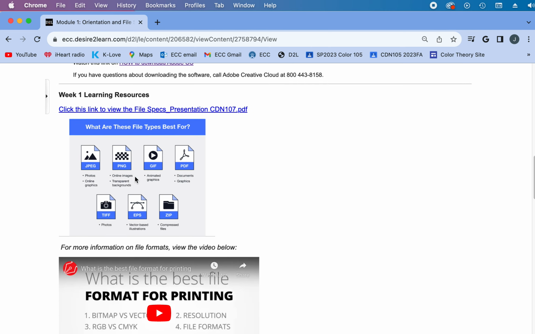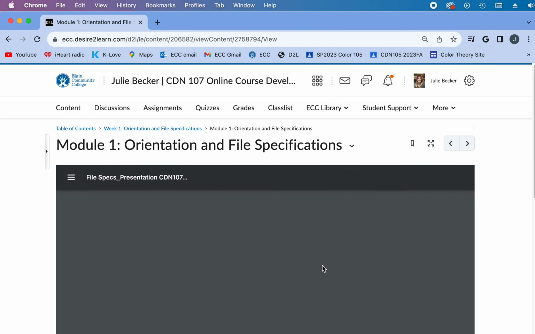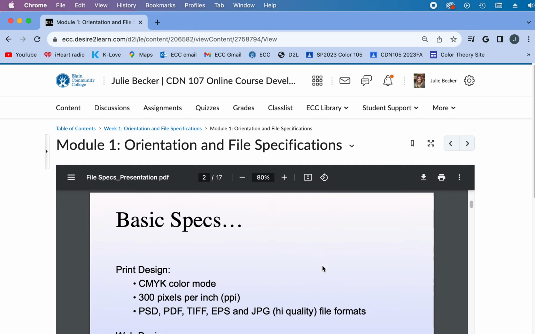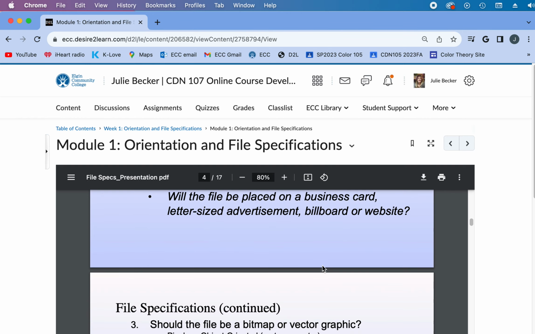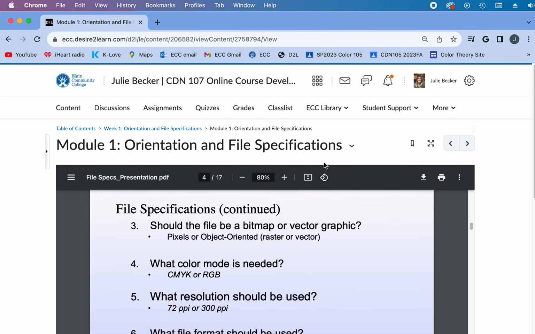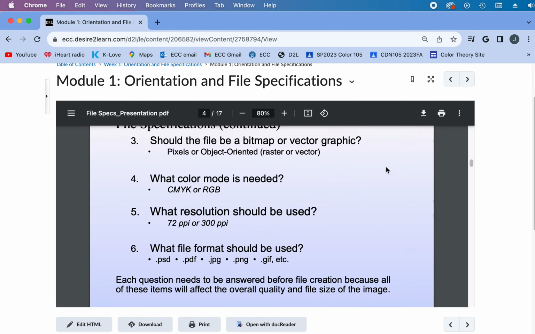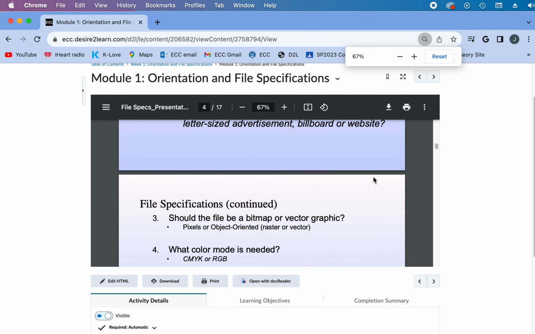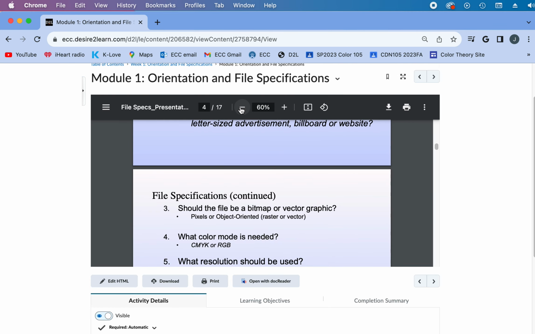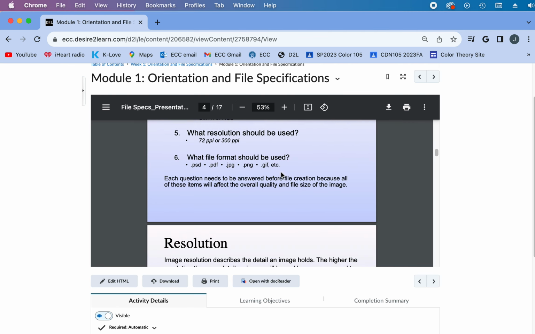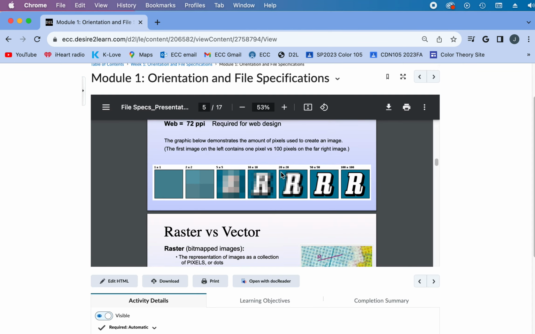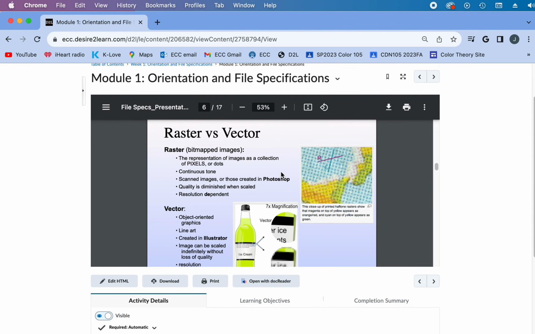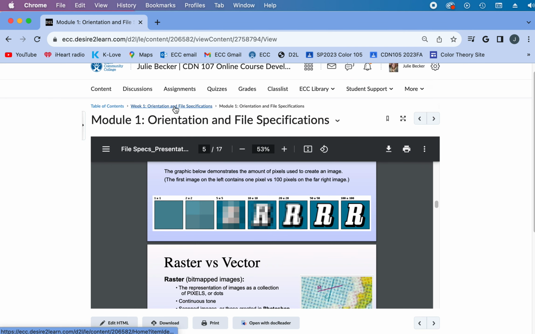So this is going to be your presentation that you just click here, and it'll take you to the presentation, and it is like a little slideshow, okay, going through information. And you could just bring this up and bring this down so you can read it better. That didn't quite work. Maybe we'll try this. There we go. All right, so you can go through here talking about different topics for the week. Let me go back here. Week 1.